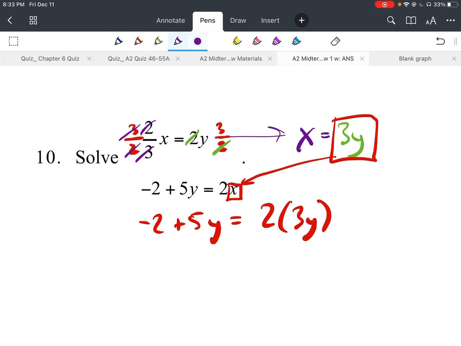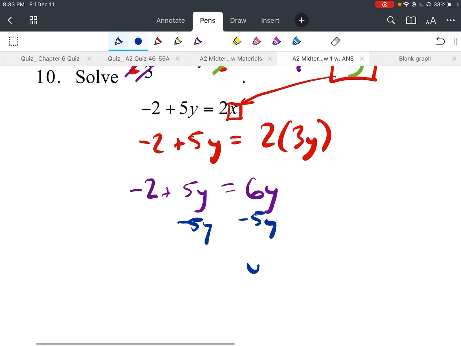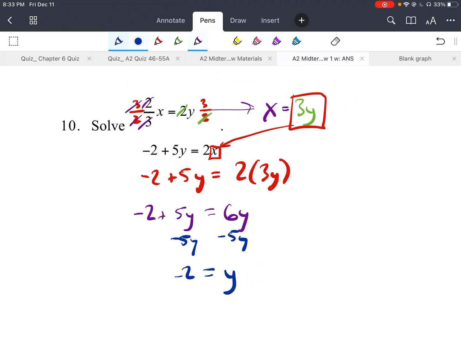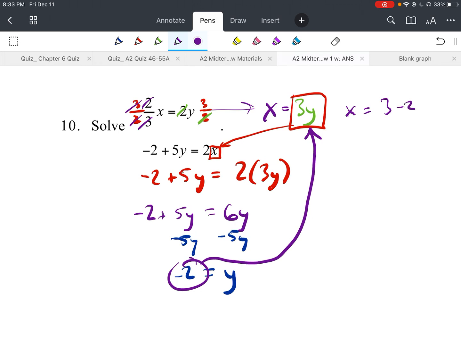Well, this is just easy as can be. This is 6y equals 5y, and -2. We'll subtract, and we just get y equals, and then -2. Once you get y is -2, watch how easy this is, guys. You ready? Y is -2, so plug it back into the box you made in the beginning. So x equals 3. Now, well, you know y already, so just put -2, and it's 6. So if you wrote it as an ordered pair, it'd be 6, -2, and we are good to go.